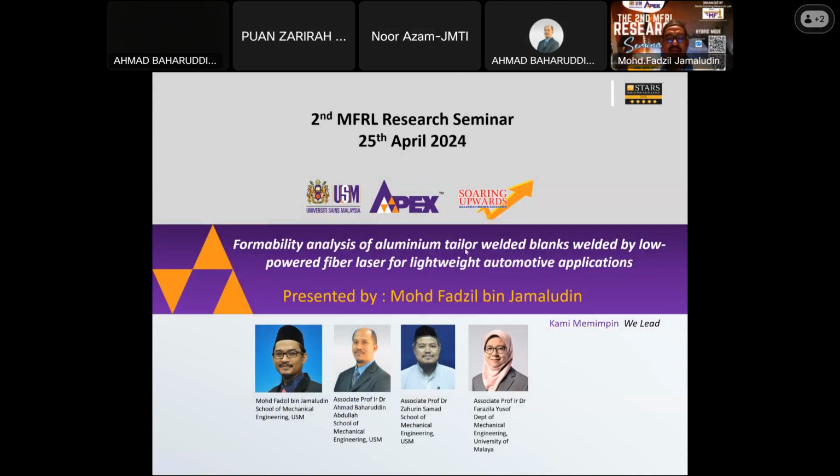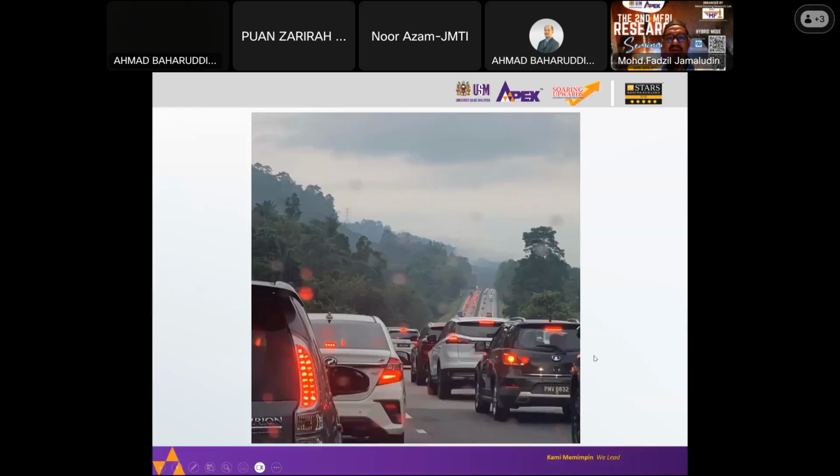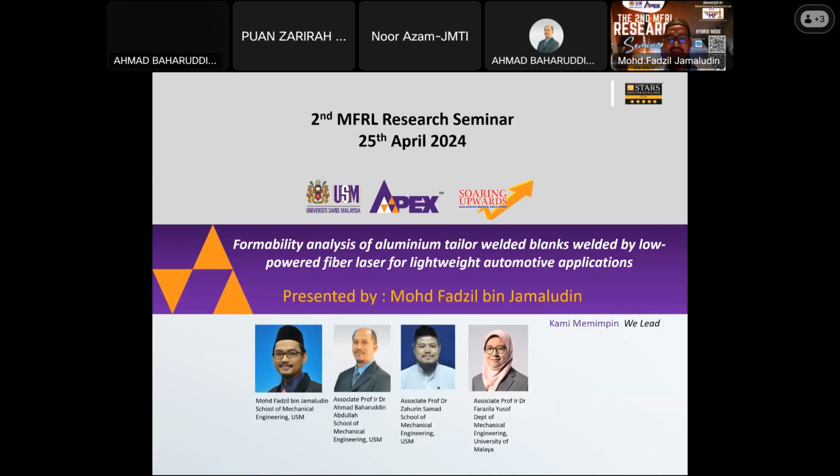Today I'll be presenting the work on the formability analysis of aluminium tailor-welded blanks welded by low-powered laser for lightweight automotive application. This is a project with Prof. Baha, Zahurin and Associate Prof. Razila from UM.